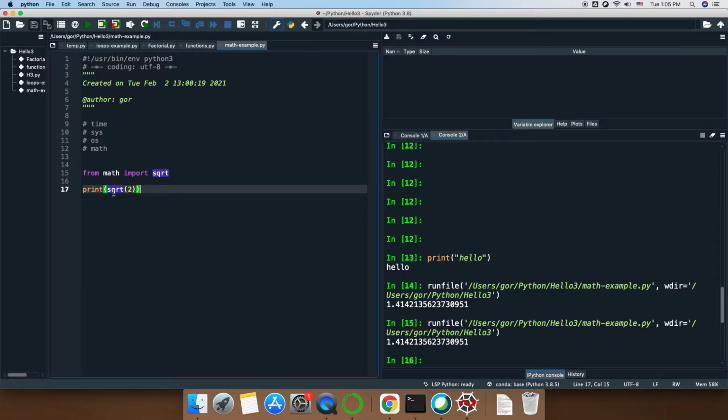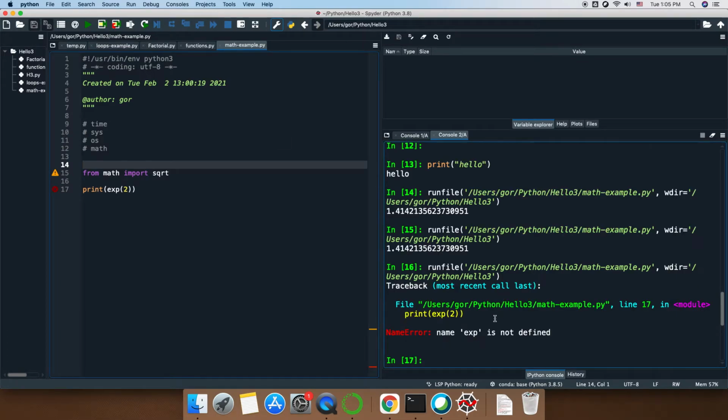However, if you want to call, let's say, exponent, it's going to give you an error because you imported only sqrt and you didn't import the exponent. So in order to import the exponent, you need to do it separately.